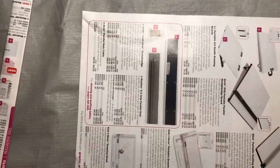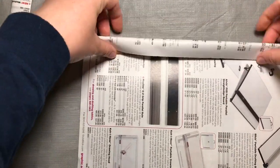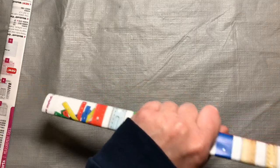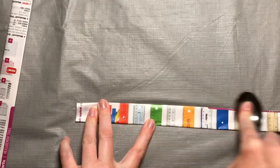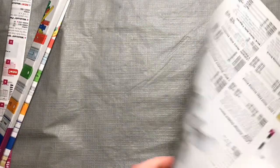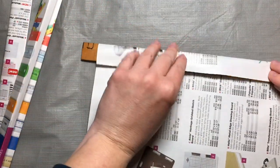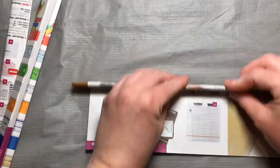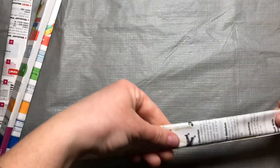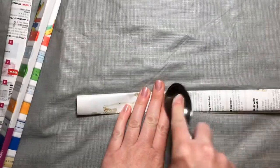Let's make another one. Take our piece of paper, lay it flat. I like to look at the magazine and if it has a pretty color pattern, I like to have that on the outside — so put that side down. Line it up with our ruler, wrap all the way around, fold our tab under, and that's what our strip will look like — it has that nice pattern on it. Take our spoon and crease our edges. We're using the ruler to keep all our strips even, because measuring each one otherwise gets a little tricky, but this helps speed up the process.